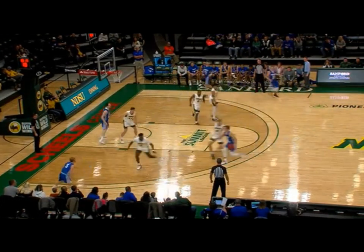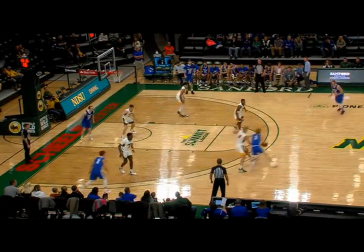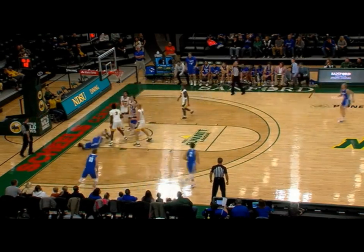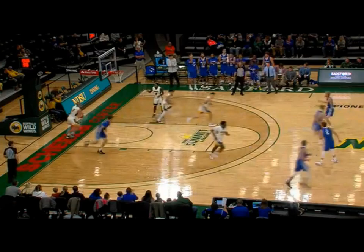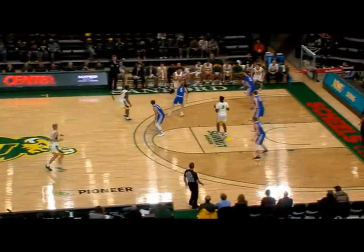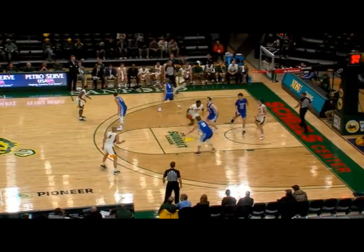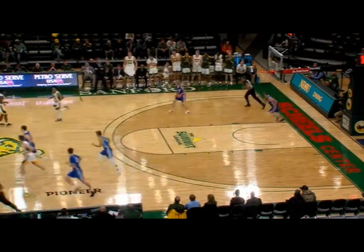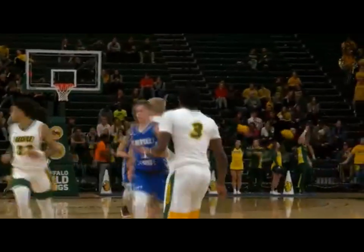Ramirez, handoff Schuster. Schuster left wing. Now a dribble drive by Kuntz. Backdoor pass, good look, tough shot. Oh, what a finish by Ramirez. He was underneath the hoop with one hand and a right-hand scoop and a reverse. He's got some nice skills. He can shoot it, crafty. Edie, tough floater in the lane. That's good in the middle of the zone, and the Bison starting to attack the right way, it feels like now.